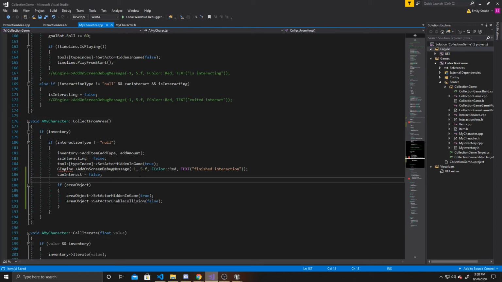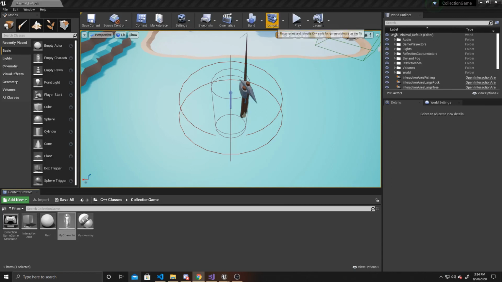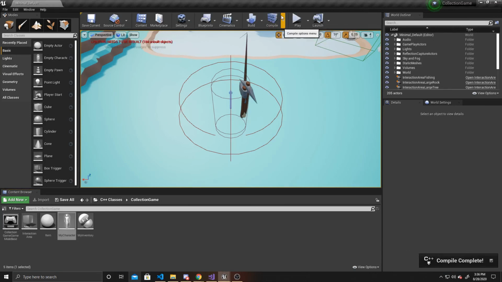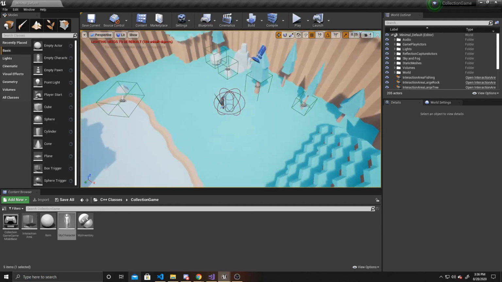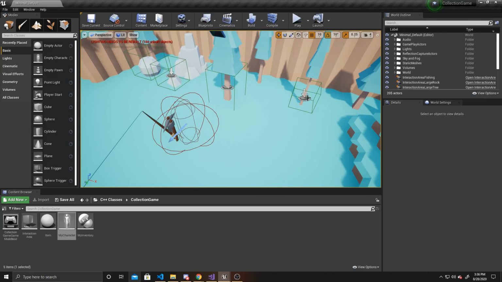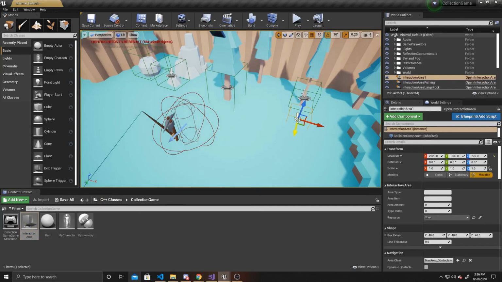And now that is in fact all of the code for this tutorial, so we can go ahead and go back to the scene. We can go ahead and compile our code. And now that it's successfully compiled, we can go ahead and mess around with our scene. And what I discovered during my practice run was that the ticks on the old ones don't actually work, so I'm just going to replace them all real quick with new interaction areas. I'm just going to drag them in and then copy over all the information from that onto this new one, and then I'll go through with you adding the resource.